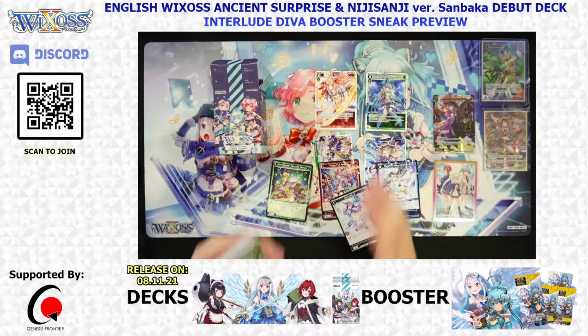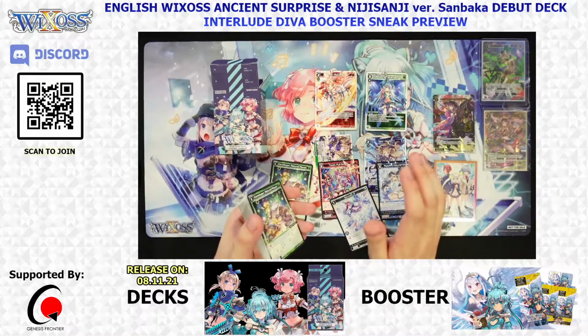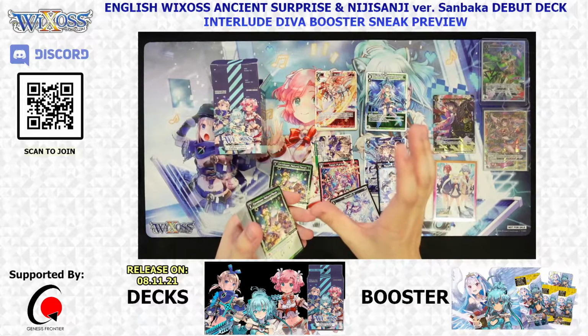So when you form your deck, be sure to be mindful about your lyric colors so that you do not accidentally put other colors in and make the deck not playable by ruling.